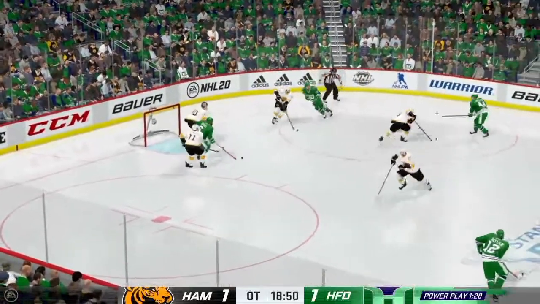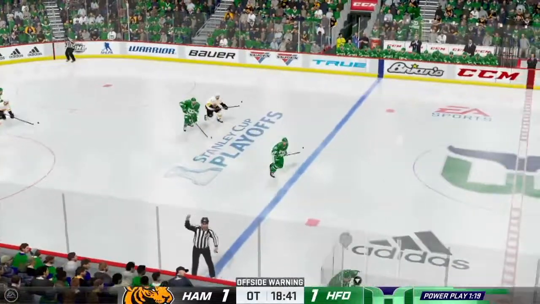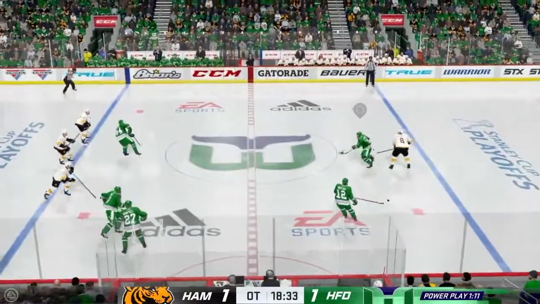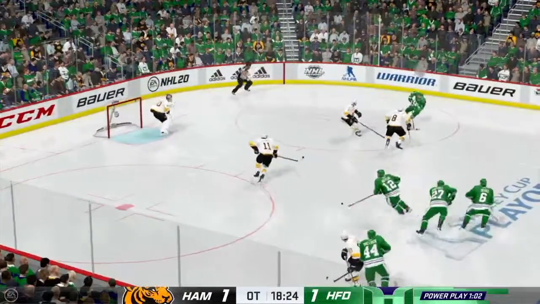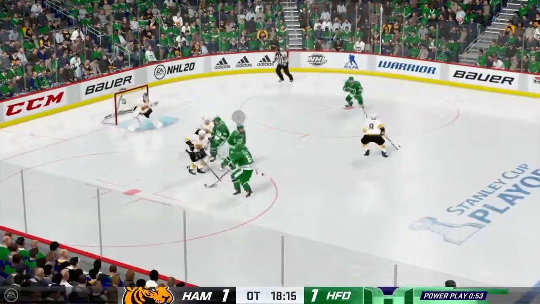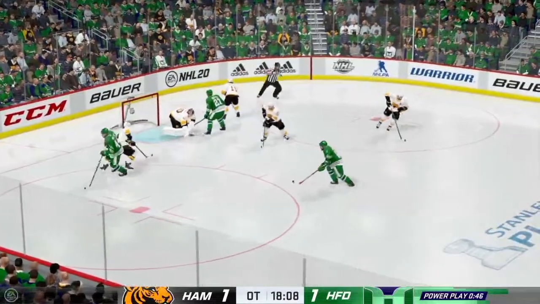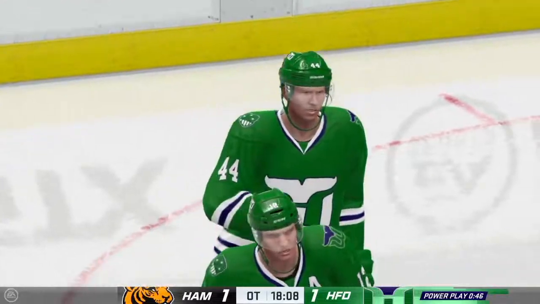Grabs the puck here inside the offensive end. And he makes the easy save. And manages to clear the zone. Over the line they come. Takes the feed. Here's an offensive chance. He's on it. Good chance, but he's able to glove that shot.